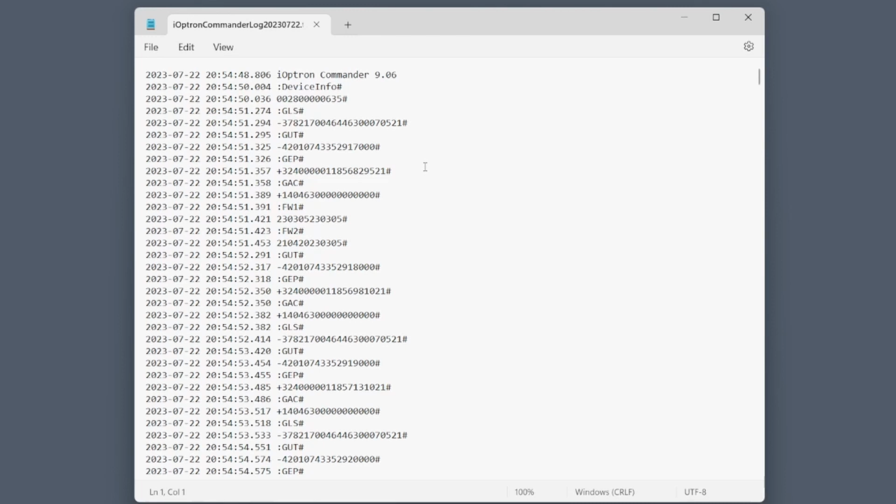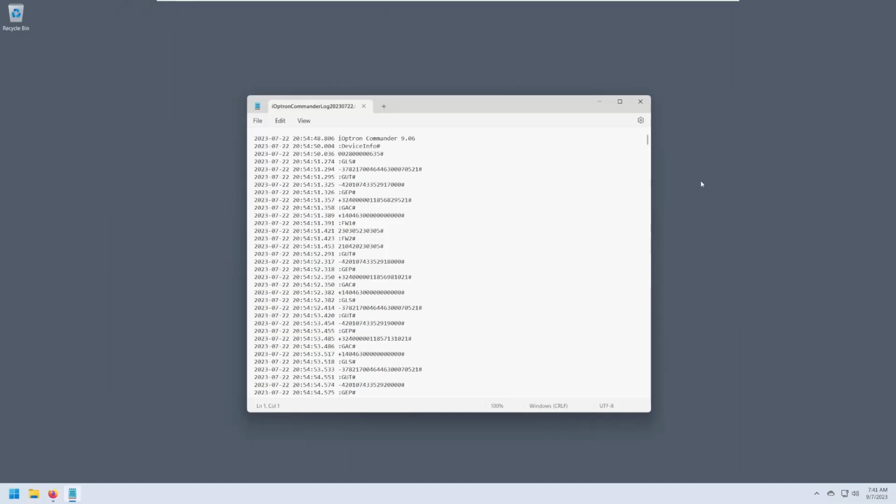So I thought, why not write some software that does that translation for you automatically and gives you the log file in a form that's more human readable. So that's what I did. Let's go ahead and grab the application and get it installed.